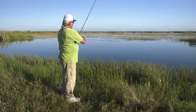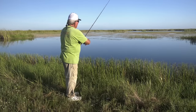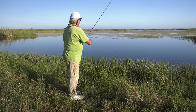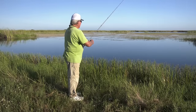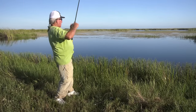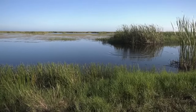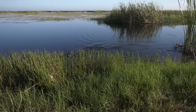The second backup deal, right there. Shake it loose from the weeds. Ooh. Come on, bass. Now there's a strike. I got a strike. Okay, set the hook a couple times. Oh yeah, good one. Okay, boys, good one.